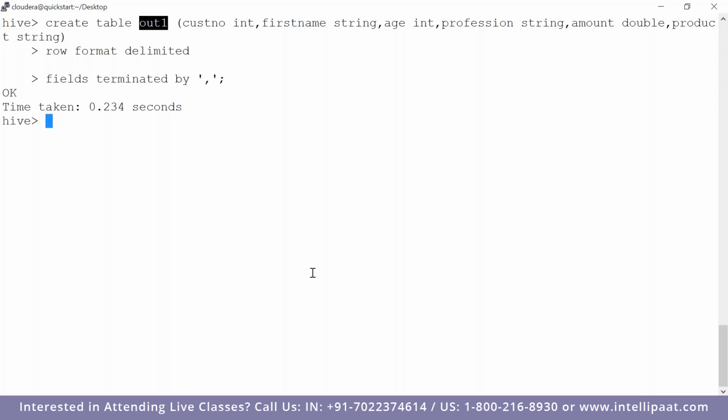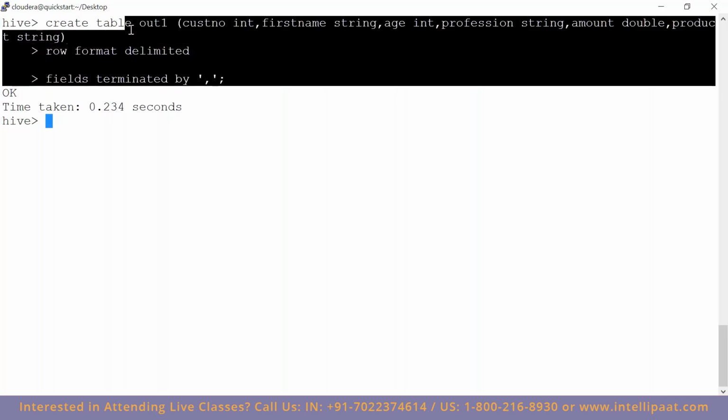I have customer data, I have transaction data. Both have a common column called customer ID. So I want to do a simple inner join, and the result of the join has to be stored in a table. I have created that table already, called out1.